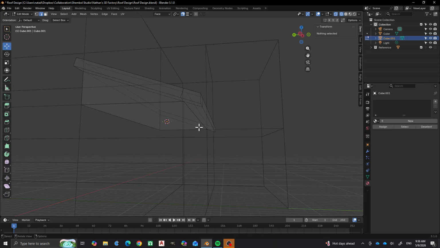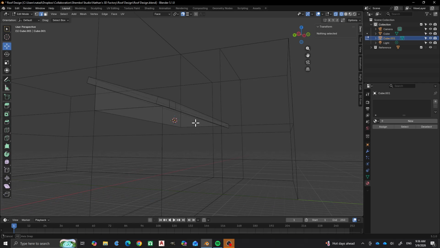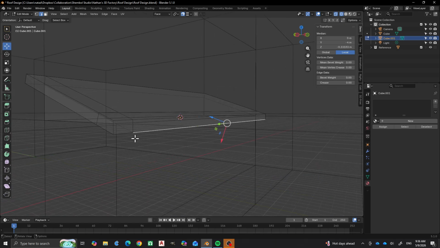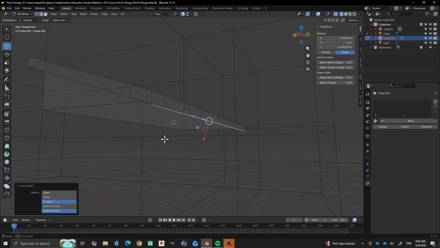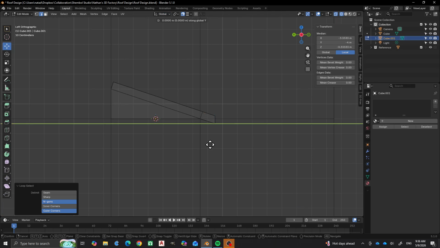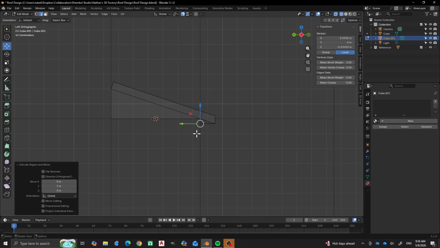And then what I want to do next is take this edge, not that edge, this edge loop, so Alt, and then I want to put this back in global. All right, so now EY, that didn't do it. Let's see, we'll try that again. GY, let's see if that, okay, so EY, okay, and that snaps to that edge.